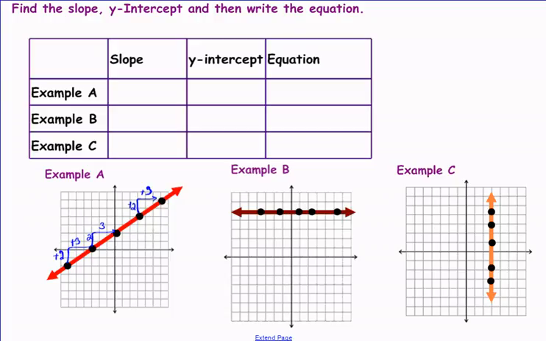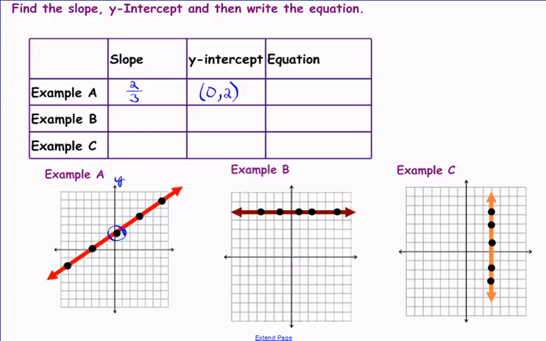So my slope, remembering my rise is on top, so that's how much up and down I went, over how far right I went, is 2/3. The y-intercept, that's this point here, is where I intersect the y-axis, and that is at (0, 2).